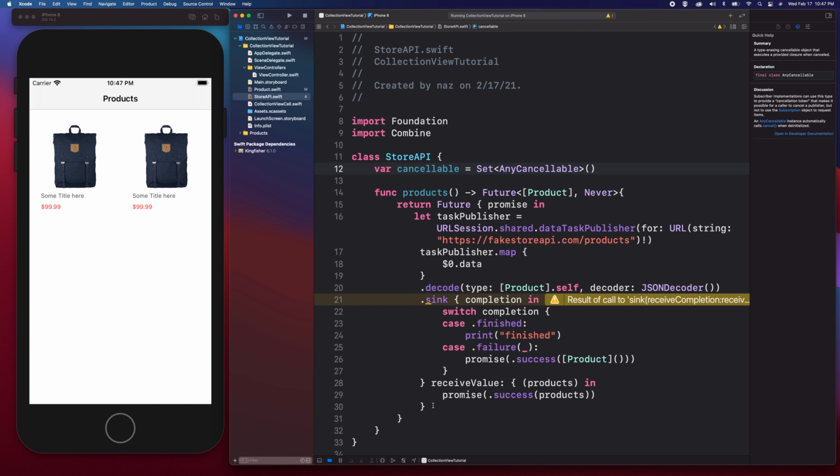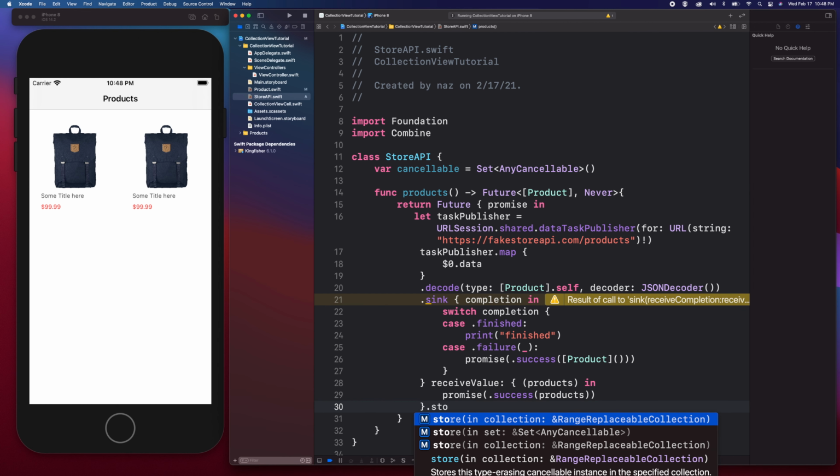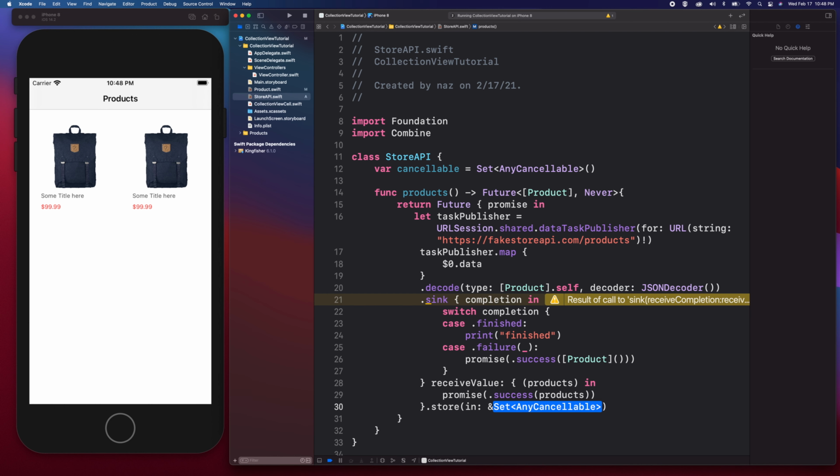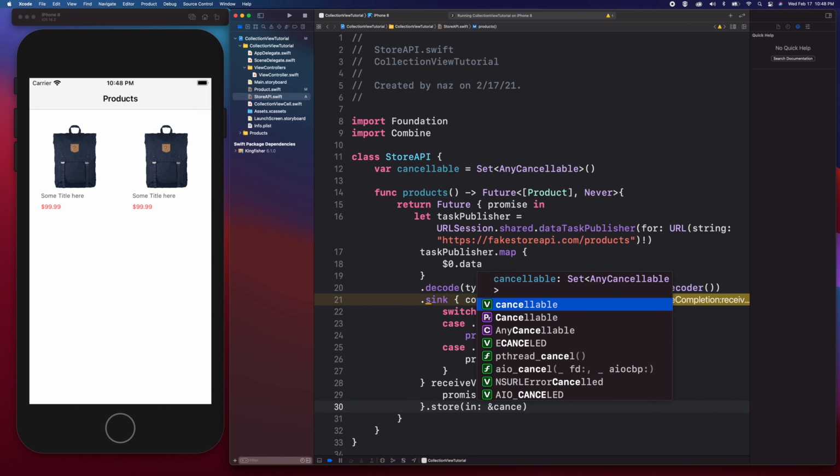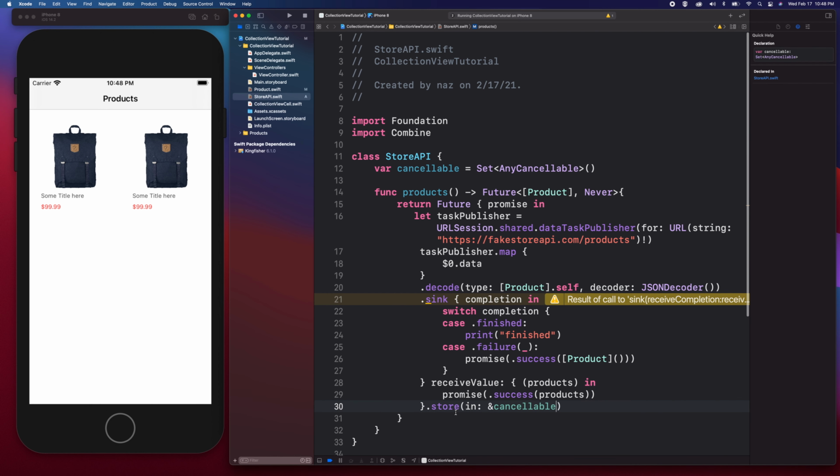If I'm not going to use a set, I can just get the return instance and then set it to that AnyCancellable property. But in this case, I'm going to use the store method, and set it in the cancelable property. So this should already work for us.